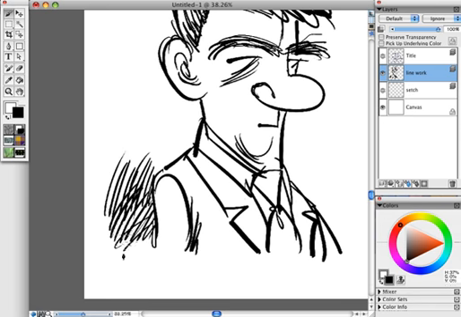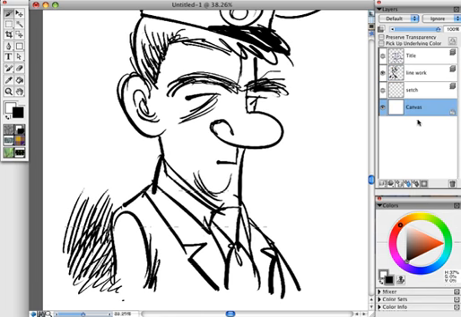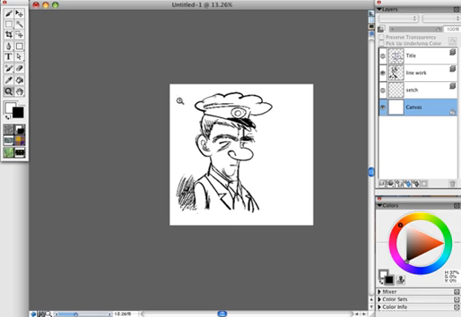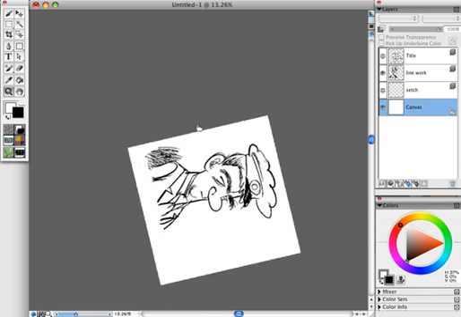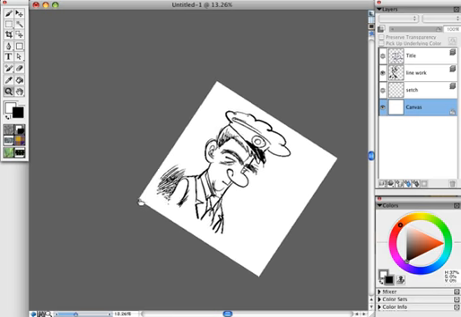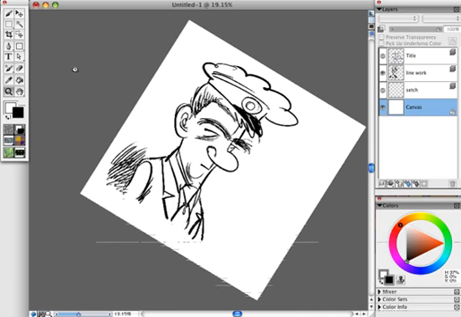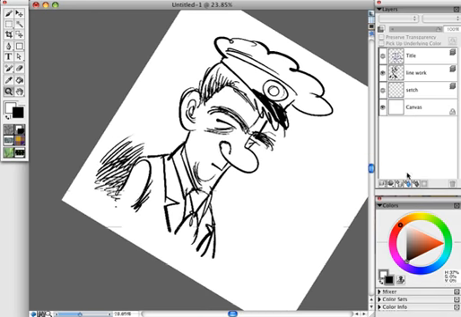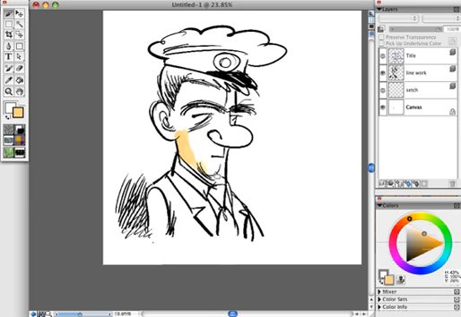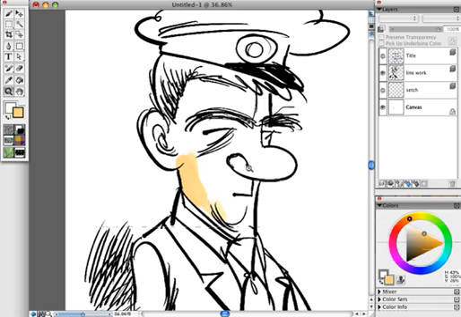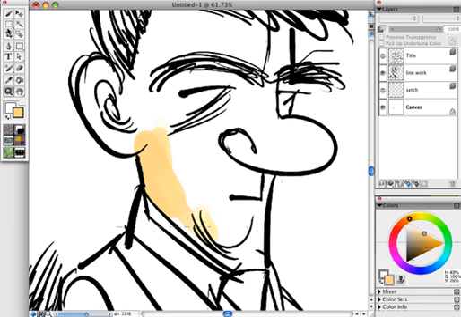Again, I'm just doodling here. I don't even know what I'm doing. And there's the actual canvas. The nice thing in Painter is I can rotate my canvas too. If you're used to drawing on paper, you'll find that people do that a lot. They turn their canvases around when they're drawing or when they're coloring. You can't do this in Photoshop, so that's kind of unique. And the other nice thing, of course, you can zoom in, you can zoom out.